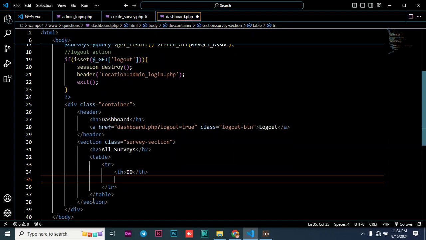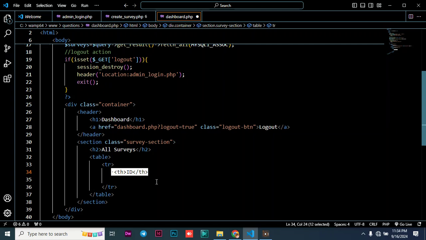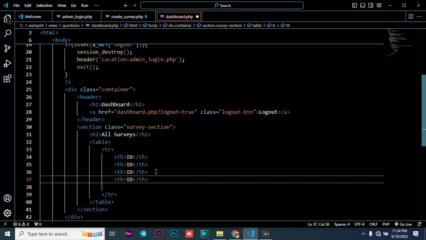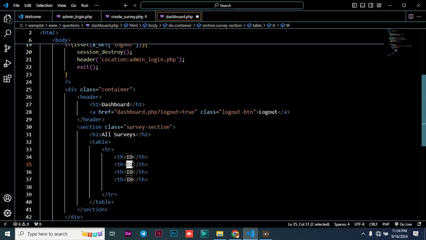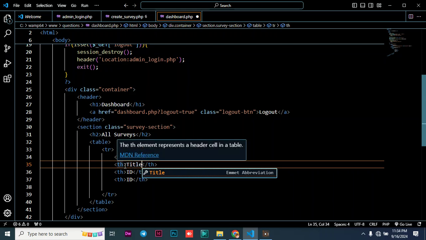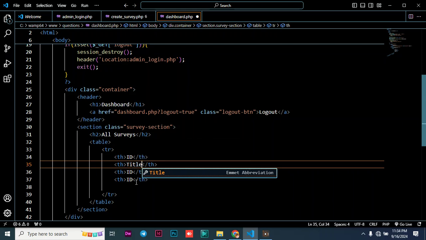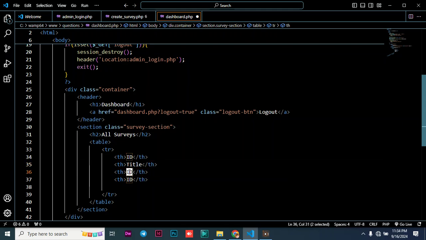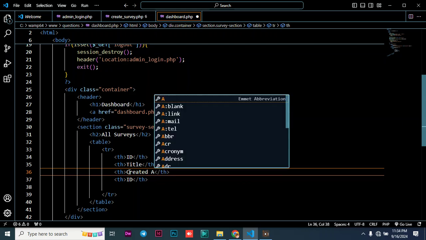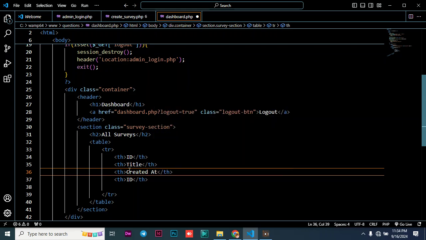We just need to replicate this several times, so we just copy this, and then we just need to change title, and then we just say created at, and then you just say action.